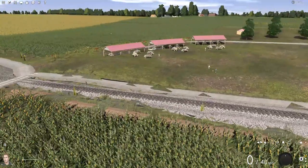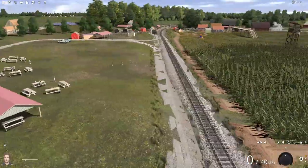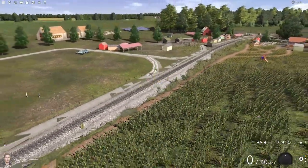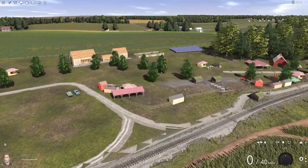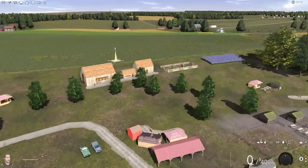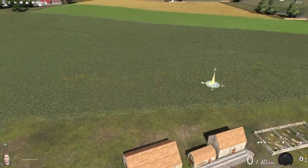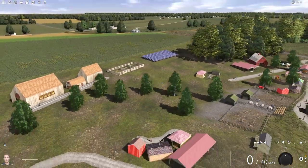This in real life is actually like an apple launcher and a pumpkin drop and something else around here, but Trainz has its limitations. One of the cooler things about Cherry Crest is up here they will always put the theme up here on the hill. So up here we have, I don't know if you can see it, but the hills are alive. So pretty cool. They do have a solar array up there.